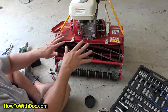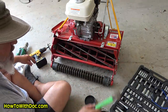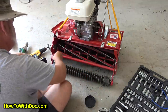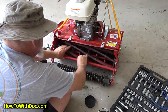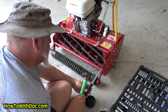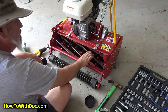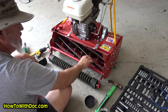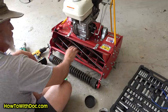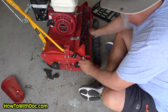What I did is I forced all this metal-on-metal contact here. Now the next thing I'm going to do is take a tiny bit off. See what I did there? Where it was firmly grinding before, now it can actually spin. And that's what I want. I want it just to the point where it's touching. That should do it. I'm going to put the chain back on first.